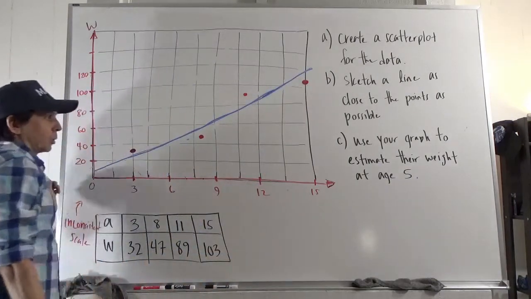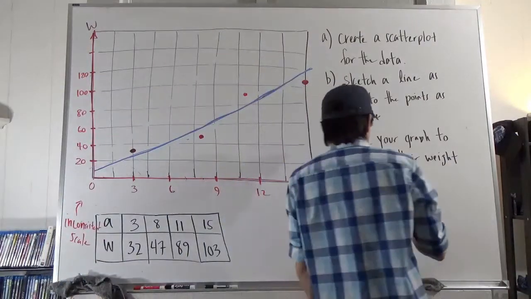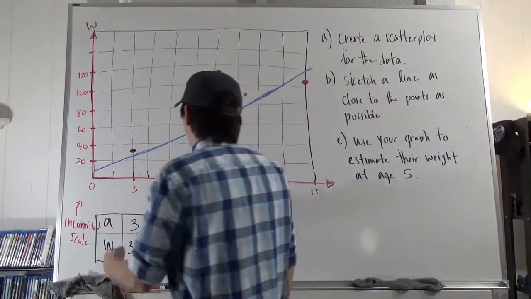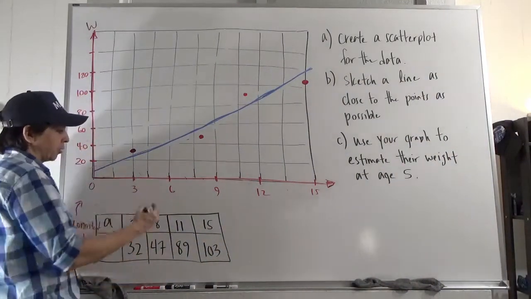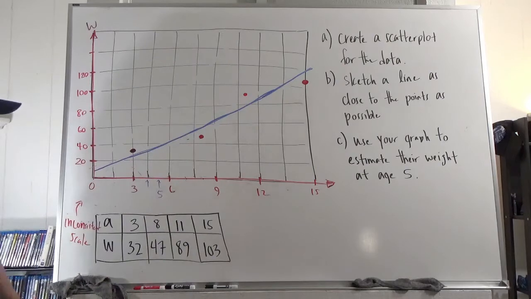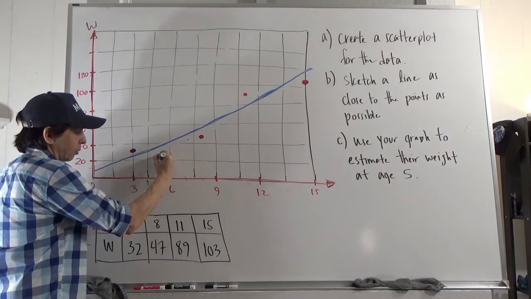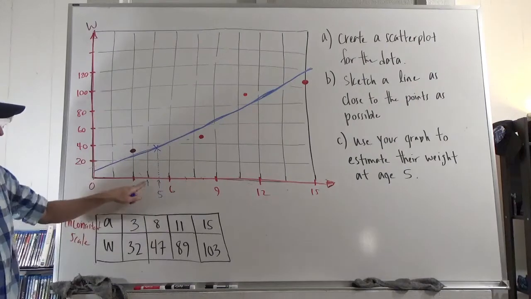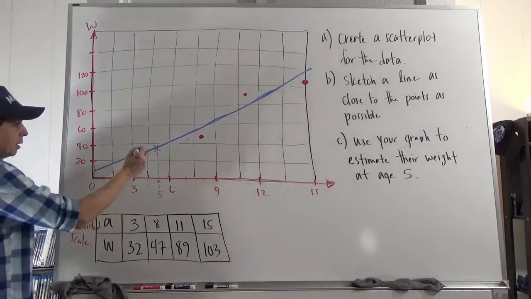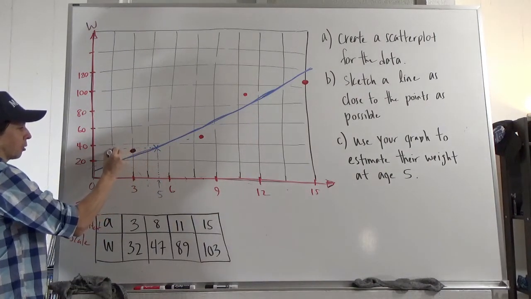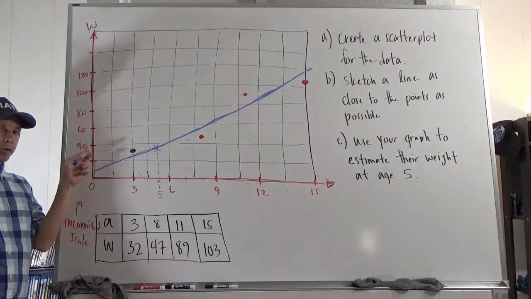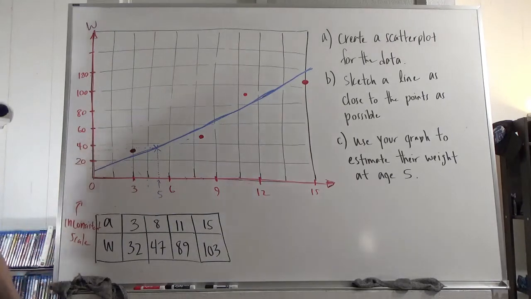And the idea now is we're going to use that graph, specifically that line, to estimate the weight at age 5. We're going to be doing more of this in the next section mainly, but we're going to preview it now. Here's 4. Here's 5, right there. And we would want to look at that line showing the kid's growth. And right there, right at age 5, that's where his weight should be, or we predict it'll be based on that blue line. And then we just go over, and because these are hand-drawn graphs, sometimes our estimates will be different. You want to estimate what that is? It's a little bit above 30, but you could say 32, maybe 35.